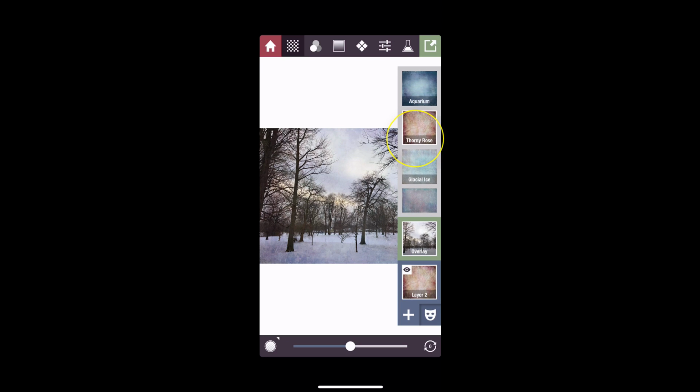Well, if we go down to the bottom here, over on the far right, you see a circle with arrows and a 0 in the circle. What this is going to allow me to do, as I tap on that, watch what happens. It's going to change from 0 to 90. What we've just done is turn the texture that's on top of this image by 90 degrees. So I'll do it again, and it goes to 180. So what we're doing is simply, watch the image. There we're back to 0. There's 90 degrees. It's just changing the position of the texture over the image. So basically you're getting 4 different variations of the same texture on your image.